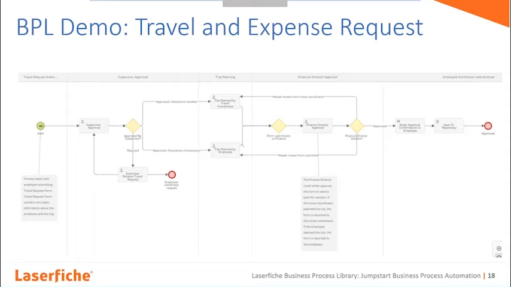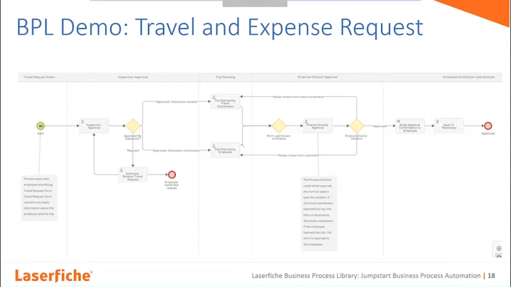The other thing that you're going to find is very standard across these different processes that we make available is that we're constantly sending notifications to the different users who need to participate in the process. Each one of these steps is accompanied by an email notification or a task in a Laserfiche Forms inbox, and then we move it through the chain of approvals that are required, and finally archive it within our Laserfiche repository so that you can search for content later after the process is finished, or even pull back some reporting based on the different events that happen within your system.